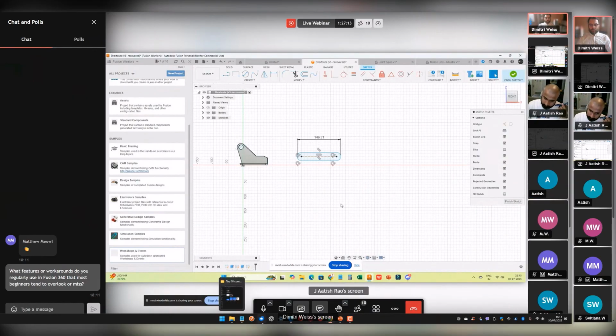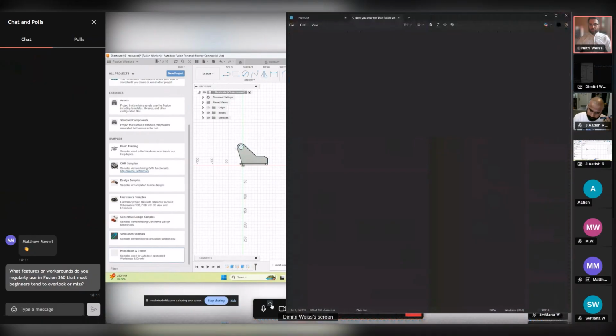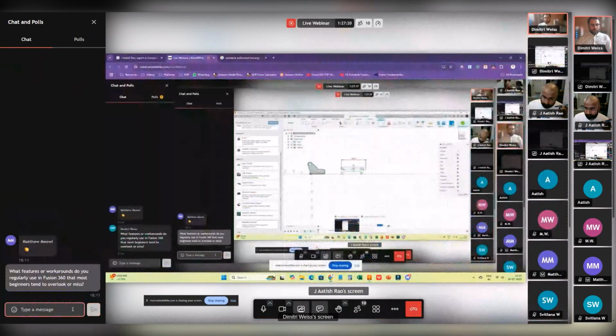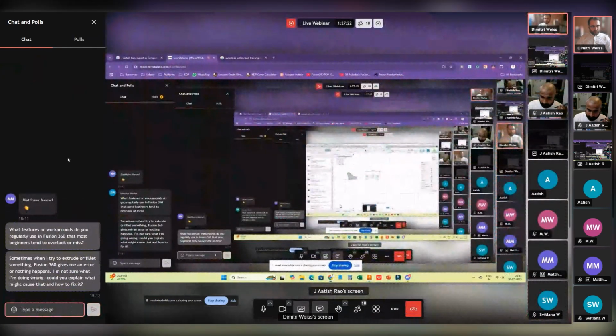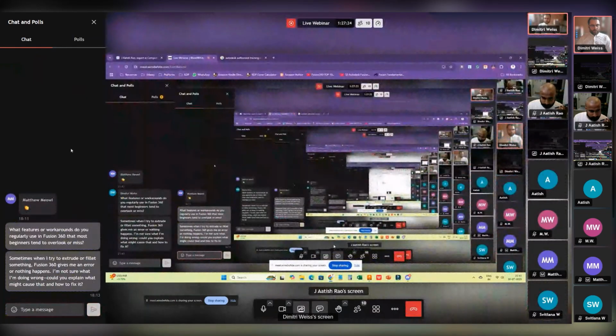Okay, interesting. Perfect. And we have, I think, a troubleshooting question. If a user tries to extrude or fillet something in Fusion and he receives an error or nothing happens, what is your normal troubleshooting routine?